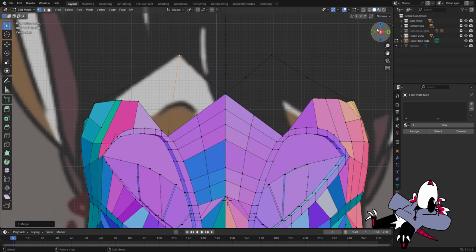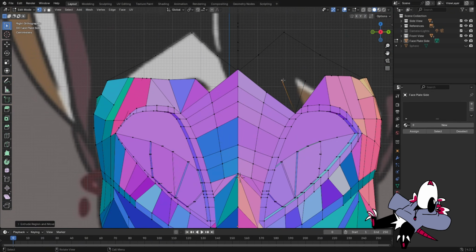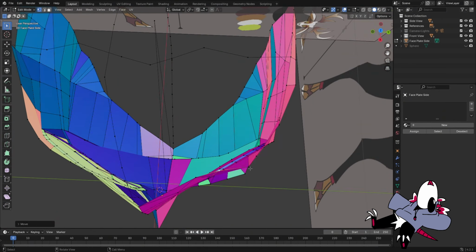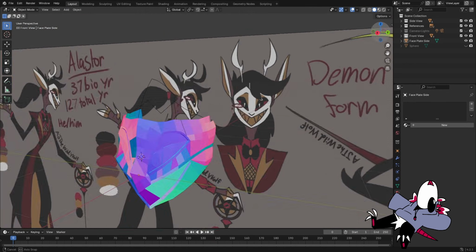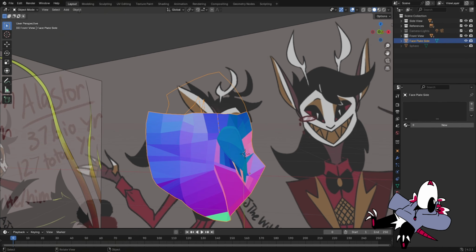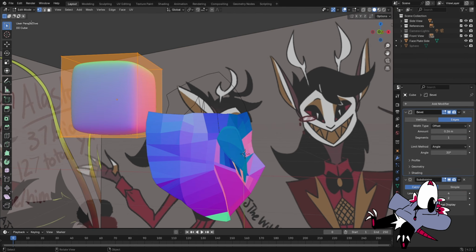So what happened was after I came back from my little break of several days, I realized the head shape sucked so much that it had to go away. I had this idea to make an undersculpt and then snap the face to it, and then I realized that the sculpt was way better. So away all of my previous work went, and I pivoted to doing the rest of it purely through sculpting.